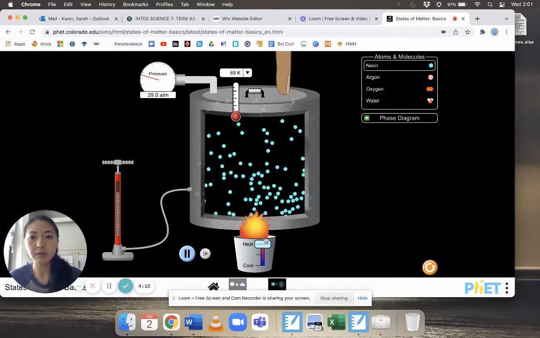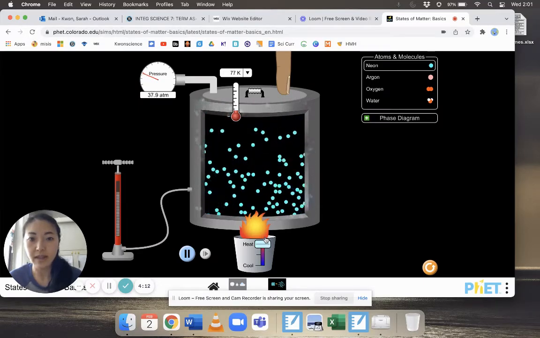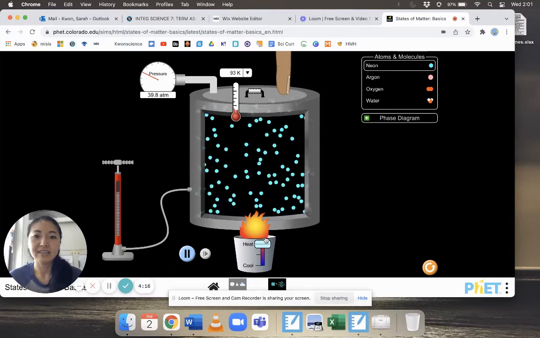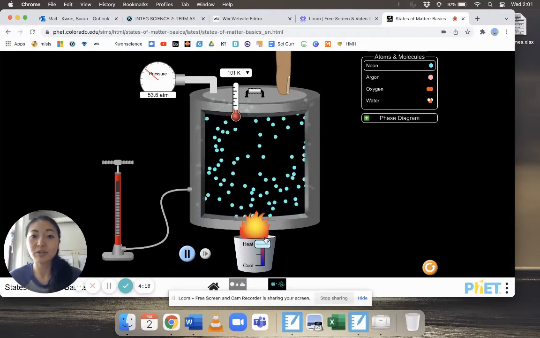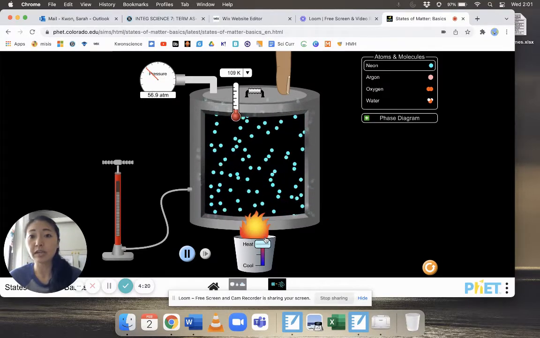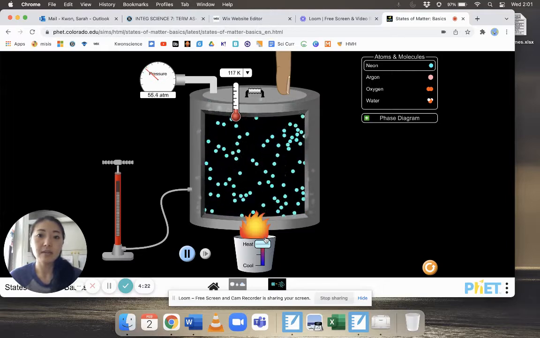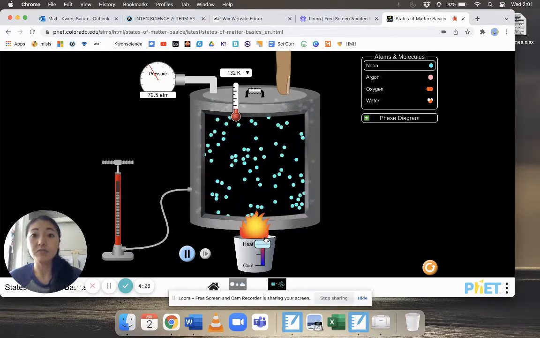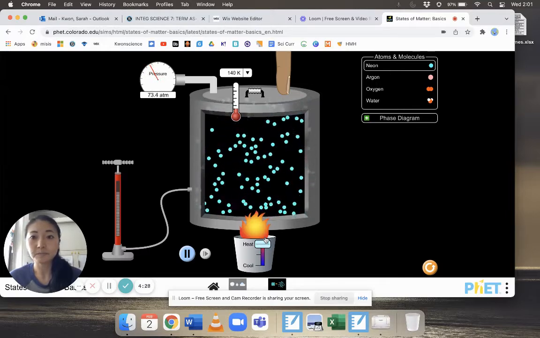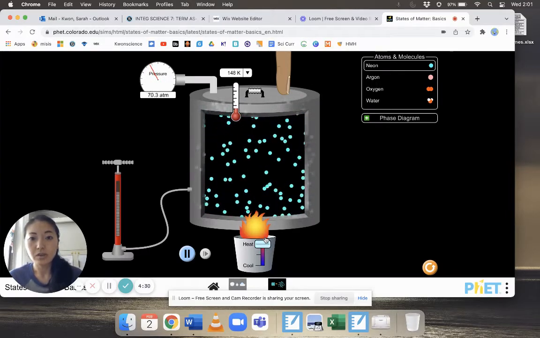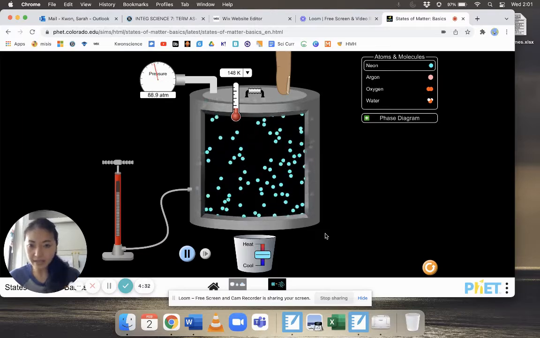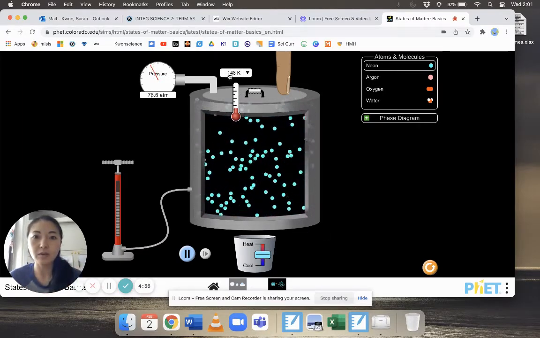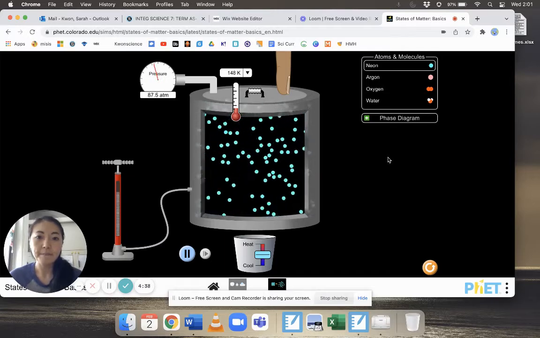I want you to try to keep your eyeball on one single atom and see if you could follow it. It's going to get harder and harder as the temperature increases, because as we add more heat to this, that's going to cause the neon atoms to move faster and faster and faster. Okay, so there we go. It's been a gas state for quite a while now, but now it's really a gas. It's real hot, 148 Kelvin.